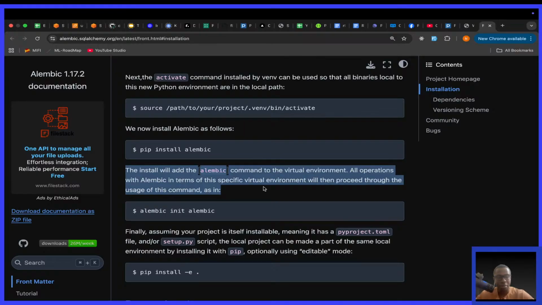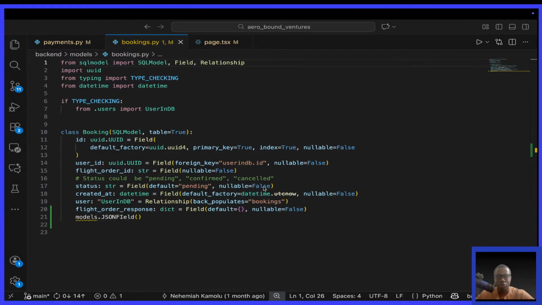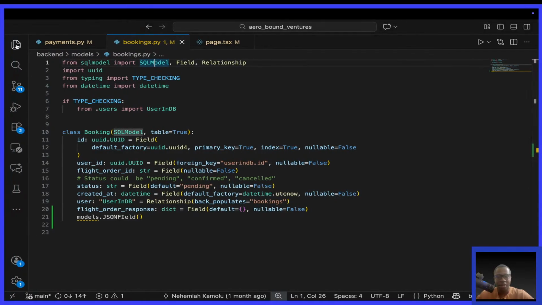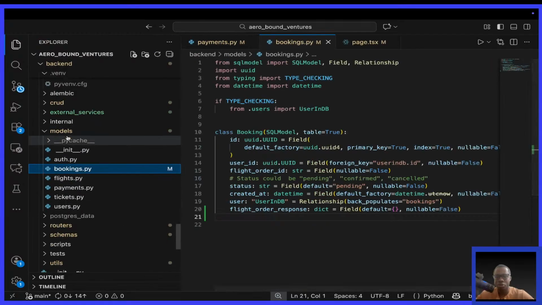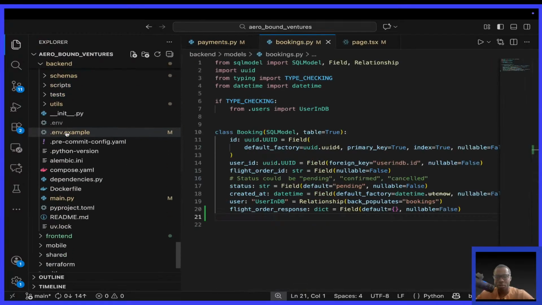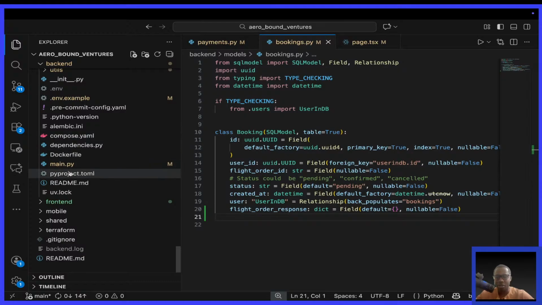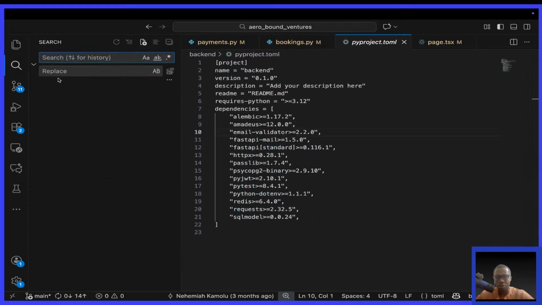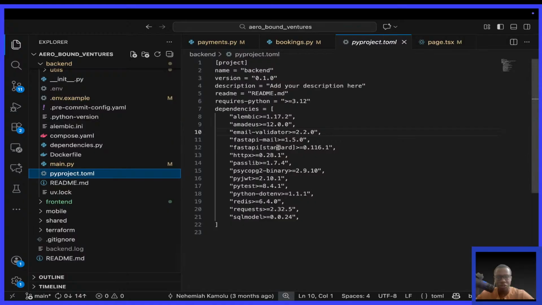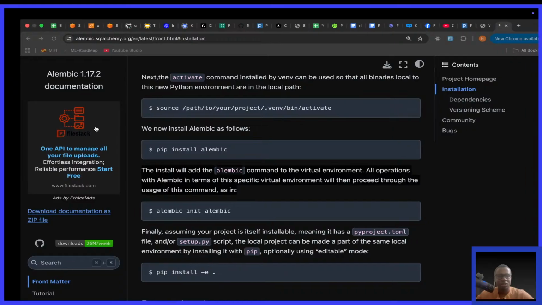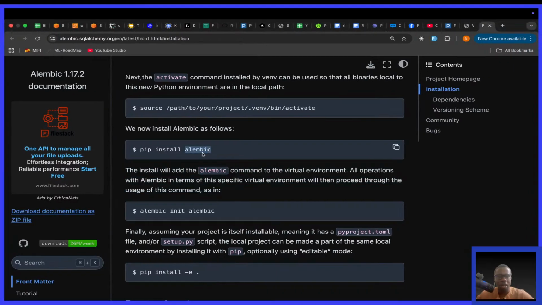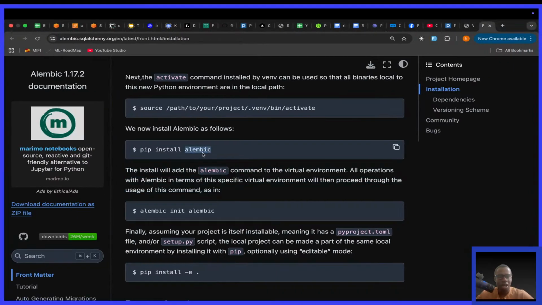Now I remember something. When I was prompting the AI, the AI did something. Some AI installed it, and now I understand what it did. If I go to pyproject.toml, in my case I said uv add alembic. Why is Alembic not here? Yes, it's here. See, line 8, alembic. So instead of pip install alembic, I did uv add alembic.